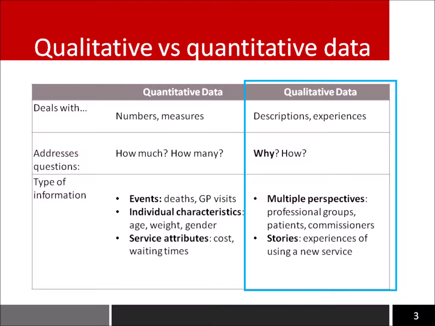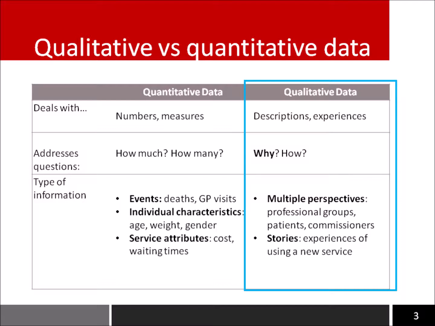Qualitative data answers questions on the how and why something is happening, rather than just describing what. So, if a new service is being offered at your clinic, for instance, you might want to ask, why are people coming to this clinic rather than another? Have they received the new intervention or not, and why? And then what has been their experience of this new intervention?